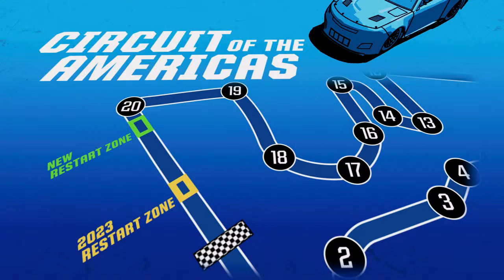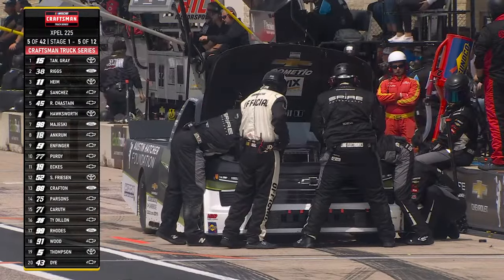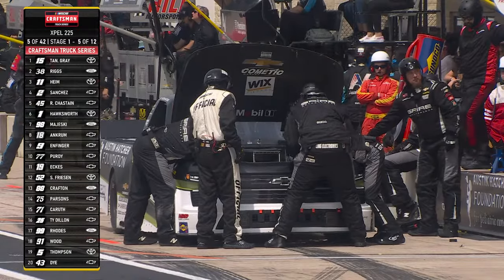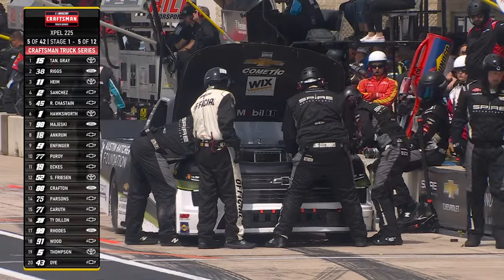Trying to avoid chaos, is that what you're saying? Well, yeah. I think, as Michael said, we're going to have it anyway. NASCAR polls the drivers and asks them what their opinion is on where that line should be, and they go off of feedback from those guys to see how they can maybe improve. And it's so close to turn number 20 that most of the field will actually be in the straightaway between 19 and 20. So that theoretically should spread them out a little bit more.